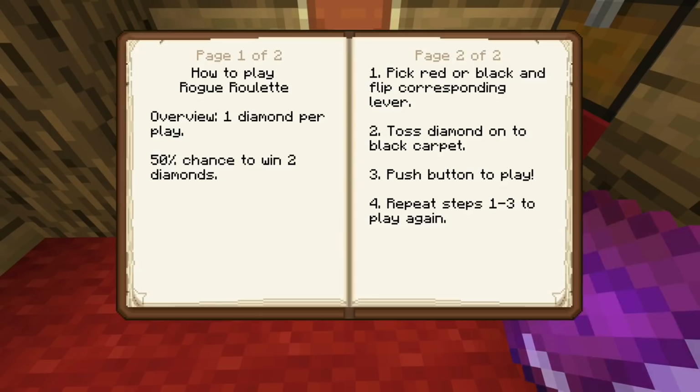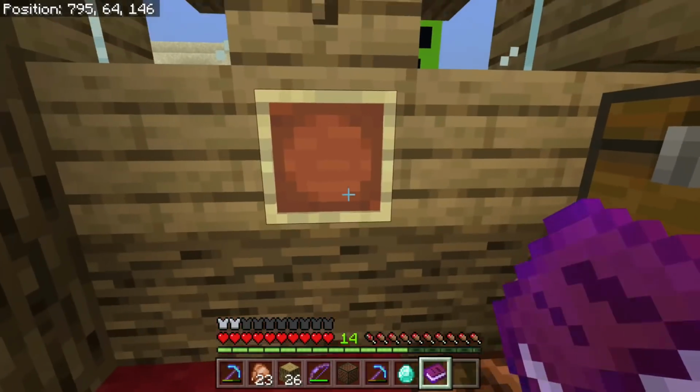So overview, 1 diamond per play, 50% chance to win 2 diamonds. And then, as I explained, we're going to pick red or black and then flip the corresponding lever. Throw your diamond onto the black carpet, which will go into our betting or payment system. Push button to play. And then, of course, hopefully someone plays again, and all they need to do is repeat steps 1 through 3.